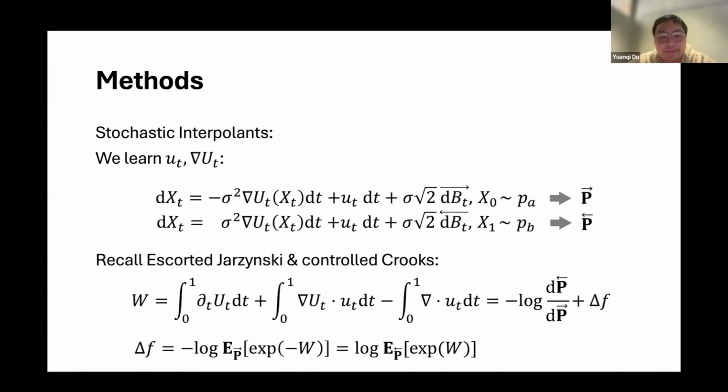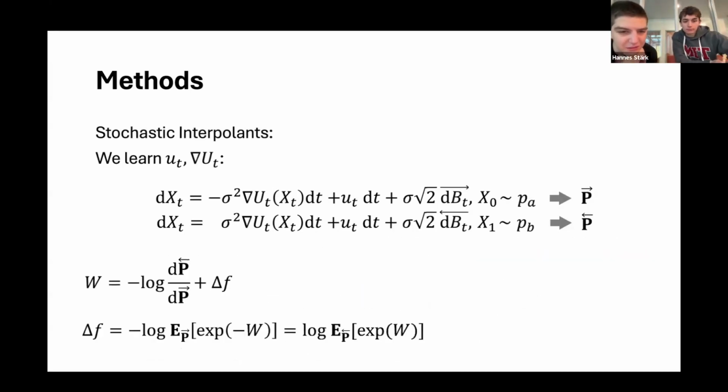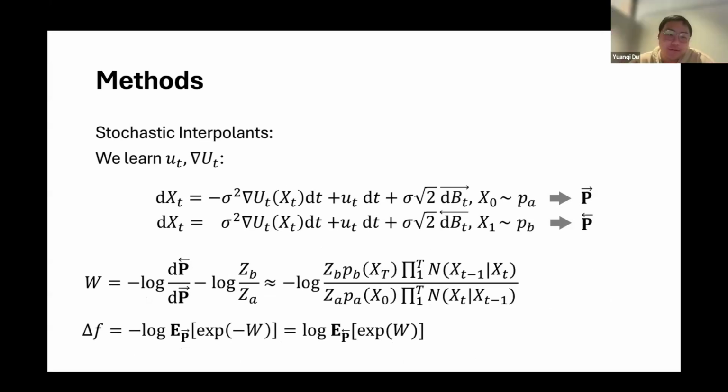Yep. So it's the controlled Crooks fluctuation theorem. Basically it says that this W, in this kind of ODE integration form, can be written down as this forward-backward ratio. Yeah, okay. Can we go one slide? Yeah. Okay, I'm not sure what's going on. It's like normal BAR. Yeah, so actually W is work. Yeah, it's generalized work. And the exponentiated W is the importance weight.